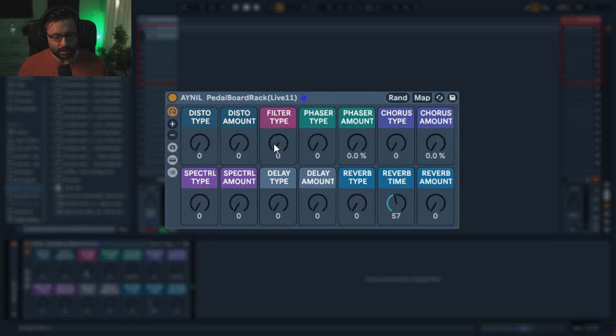So the next one is filter type. It's basically different kinds of EQ, which are going to filter your sound in a weird way.